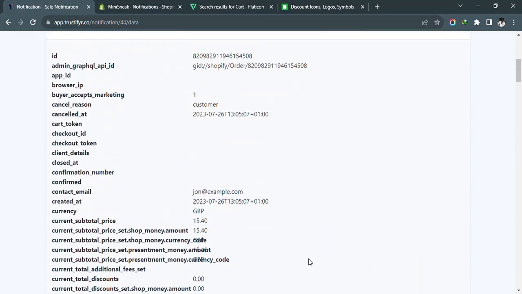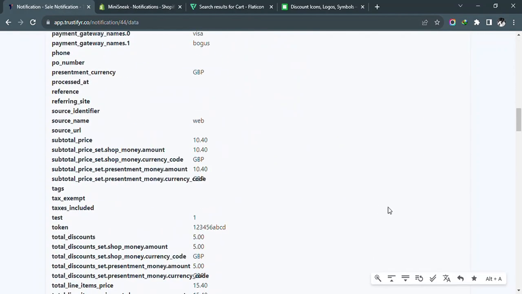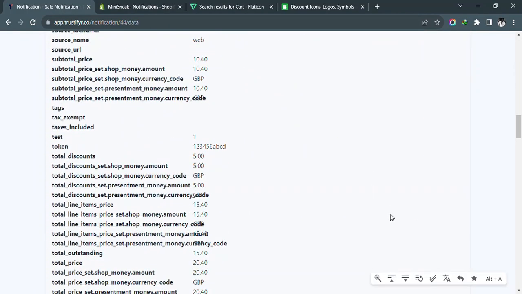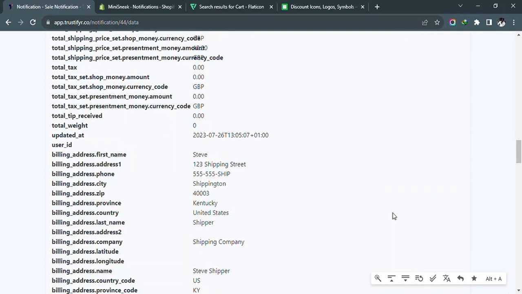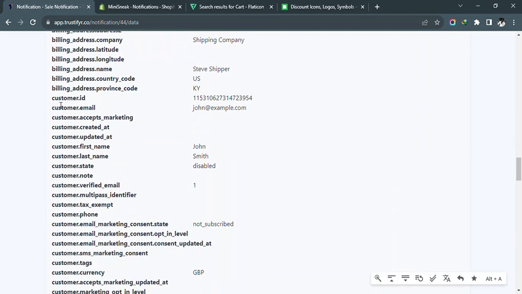Just look at it and pick whatever you want and use that dynamic element to create what you want. You can see customer email. You see customer dot, first underscore name here.